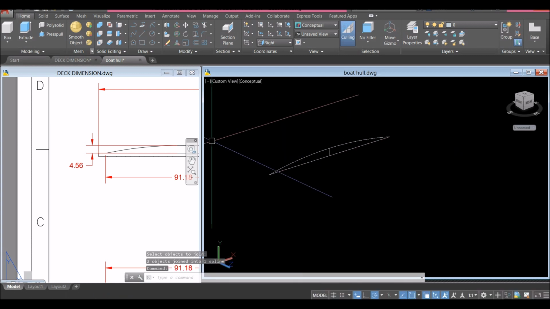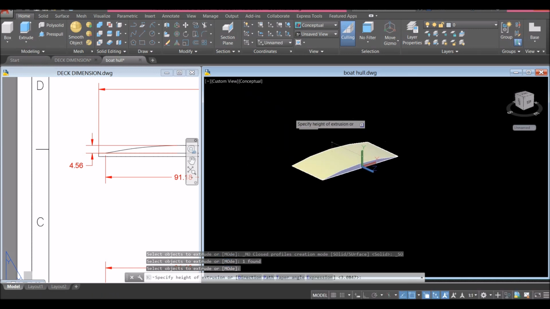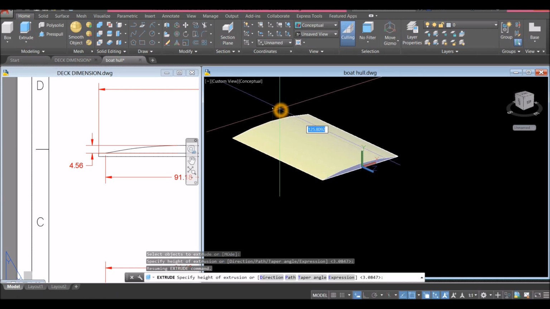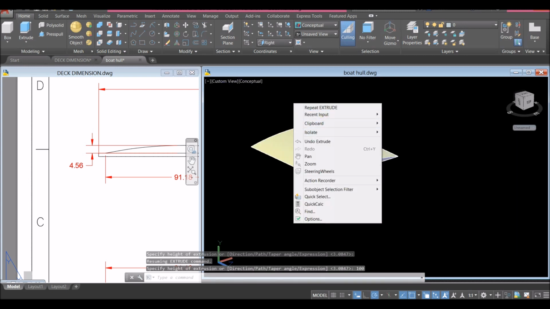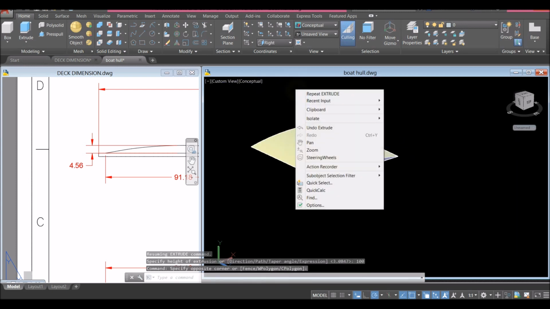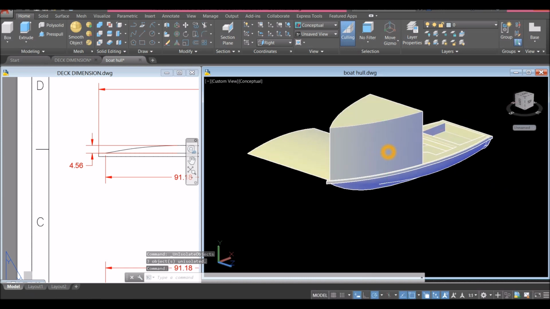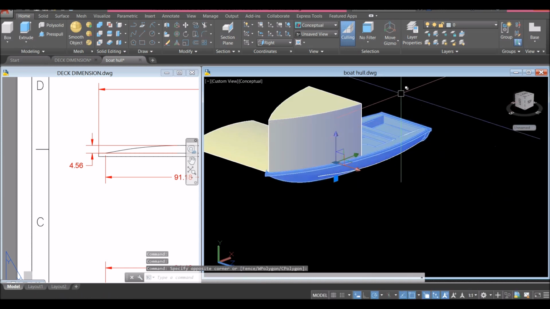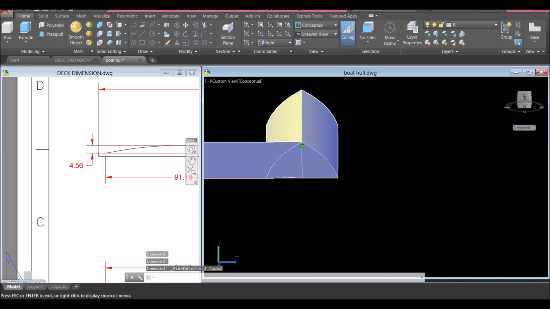Now I'm gonna try to extrude this one. See, it's solid now. Maybe 100 to be safe. I'm gonna bring back my hidden objects. So right click anywhere on the screen, hover over isolate, and select end object isolation. Now I'm gonna hide this back. Hide and push this one.